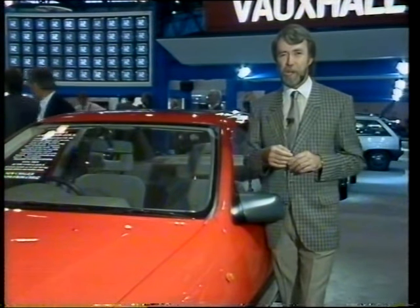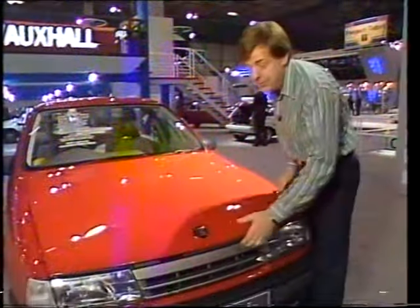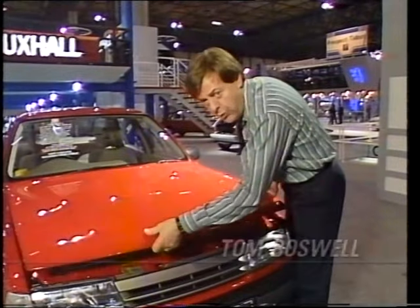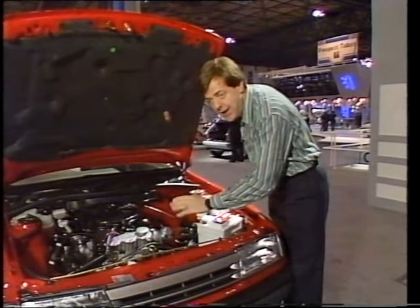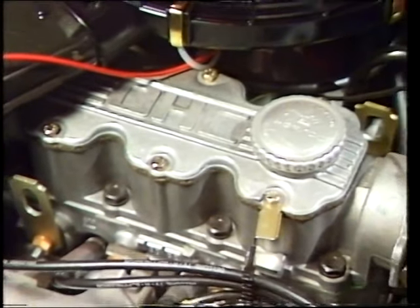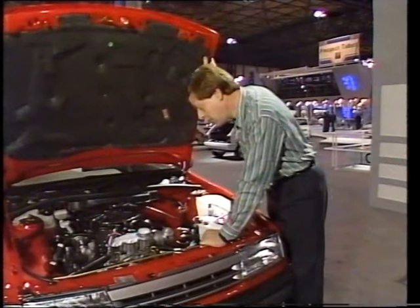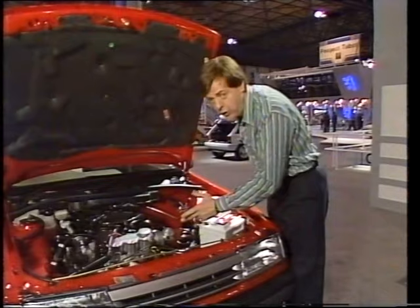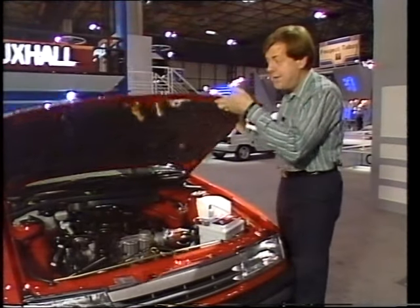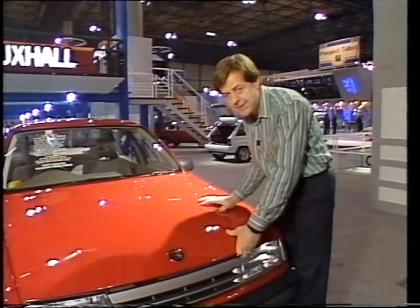Like all British car makers, their eyes are firmly fixed on making an important and distinctive class of car in the market, and these new Cavaliers are certainly going to have the edge over much of the competition. This is the 1.4L four-door saloon. The engine is completely redesigned and although it's 100cc larger than its predecessor, it delivers the same brake horsepower — just 75. What you have got, though, is much improved bottom-end flexibility and torque, and as you go up the rev range, the improved streamlining lifts the top speed from 99 up to 107 miles per hour.